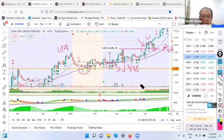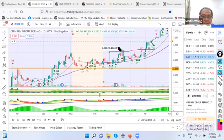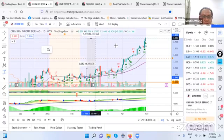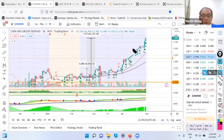Additionally, in this stock, if you continue to keep it, even though it reached 16%, maybe you sell half and still have the other half inside, and you let the profit run. Then you hit the jackpot, whereby from the start of your buying until now, not sold yet, you're talking about 63% of profit. In your portfolio, you might not get every stock coming to this diamond standard. Not always, maybe once in a blue moon. But in 1 year, if you can catch a few, maybe 4, that's already good enough.